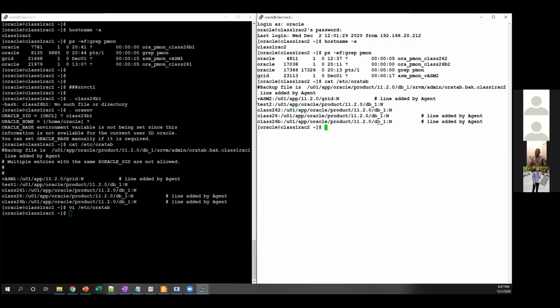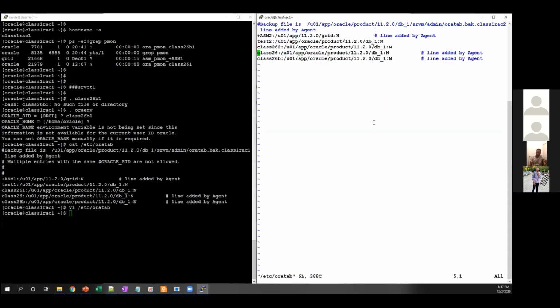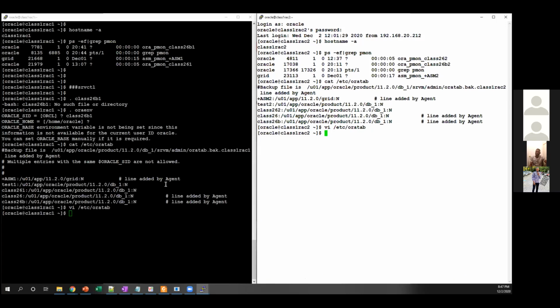So I need to add B2. And I save it. So when you do that now, you'll be able to connect to B1 and B2 separately, right?